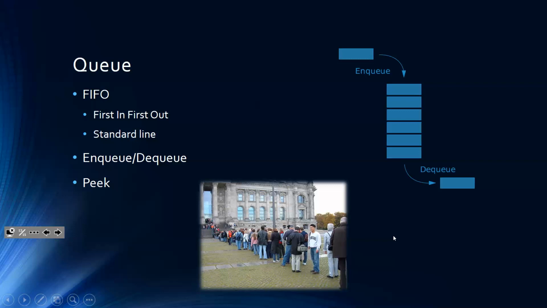That's a bummer. Okay, so when we get in the line, that's an NQ. When we finally get done and served, that's the DQ. If we are working with a queue object and we want to see what is next in the queue, we can peek at that object without dequeuing it. So these are the standard methods that are available for queue processing: NQ, DQ, and peek.